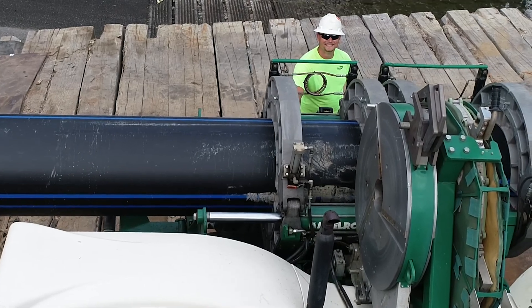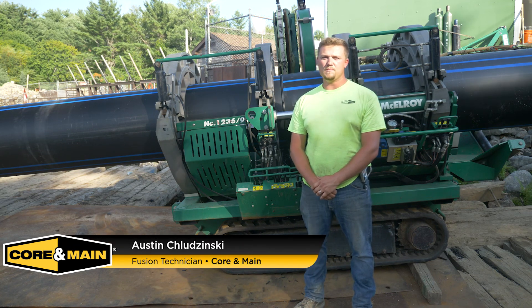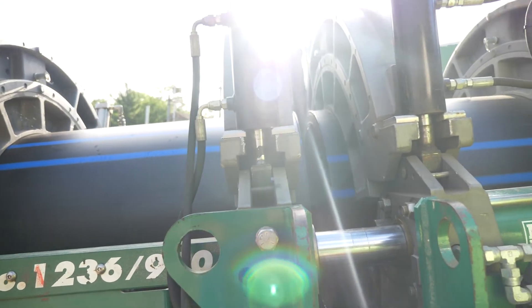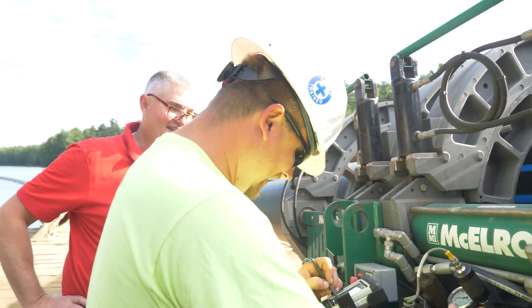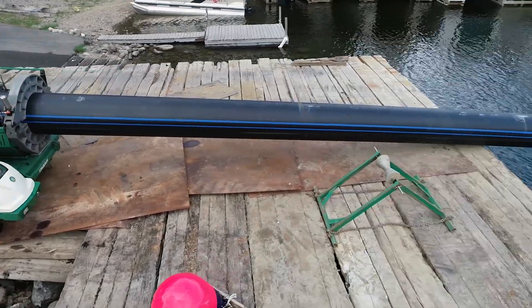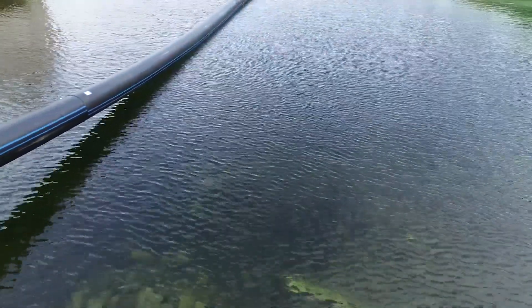A strong plan is then complemented by flawless execution. This job is a little different — a little off the beaten path. We're dealing with different obstacles we don't normally encounter: water, wind, a different learning curve. I'm able to bring my expertise to the table, which coincides with the contractors and their knowledge, so we're able to get a game plan and accomplish what we need. The advantage for a contractor using a Core and Main certified technician is that every weld performed is going to be data logged, uploaded to the McElroy vault, and will conform to the industry standard.